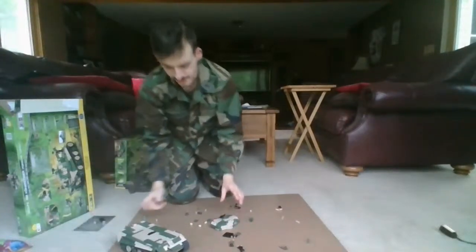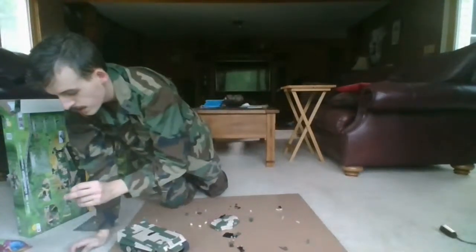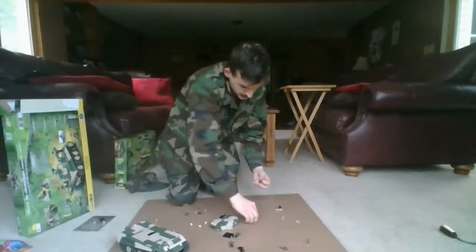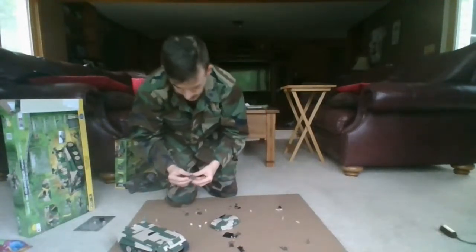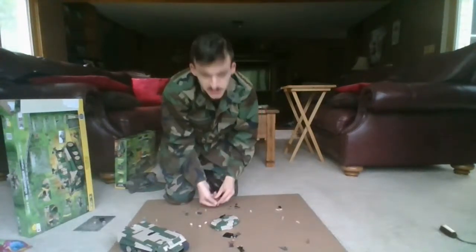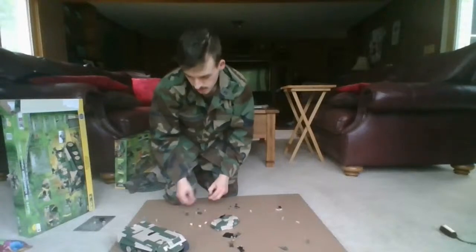And now we get to make the gun. Start the mantlet, or the gun rammer. Attach that. Attach this piece. Take this black piece here. Now stick it inside it so it can stick.